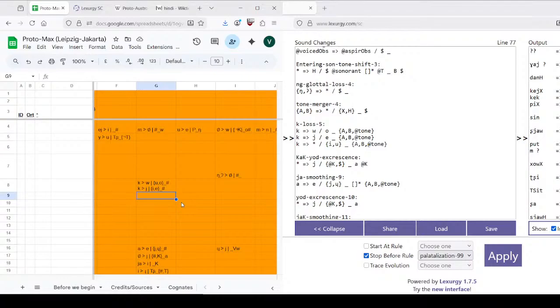So this would be null. Where's the null? I'm just gonna copy this, I think. But this is, and then a velar, I think. Yeah, yeah. Okay. And then yaw smoothing, a to e, and oh, it's just this. A to e, and then yaw excrescence again, but the more general version. This one happens right after Kalos. So Kalos is 5, yaw excrescence has to be 6, I think? Or can it take place simultaneously with K? I think it could, right? I think it could.